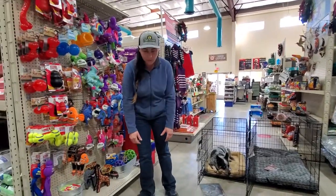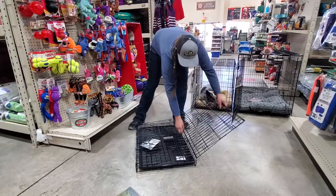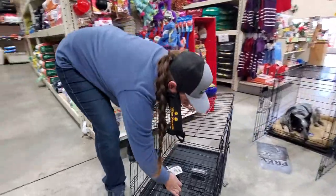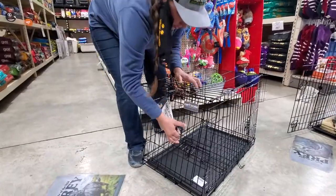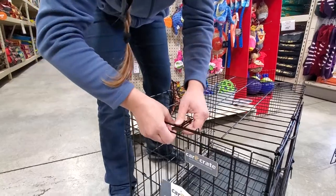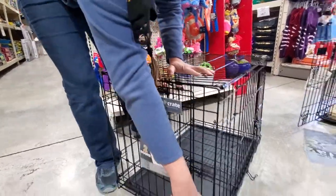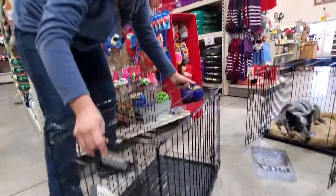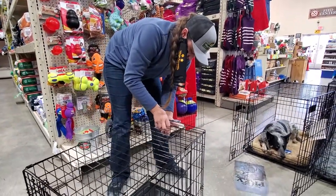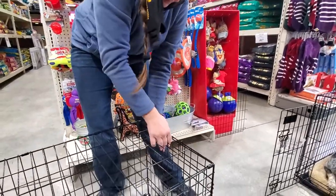They come in a box and are really easy to assemble — really lightweight, and it just takes a few snaps to get them together. You do have to watch: you've got snaps on the sides and snaps on the top. So you bring it over and again watch your sides, your top, and then your back. Make sure they clip in there and on the top.